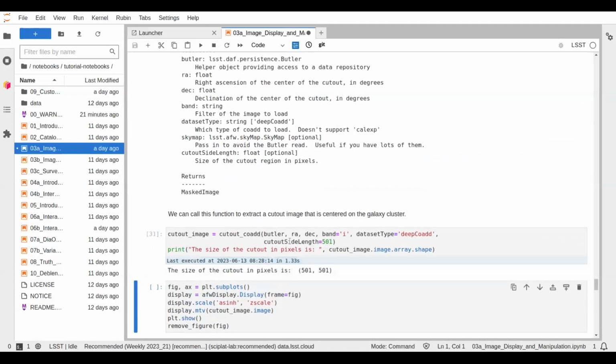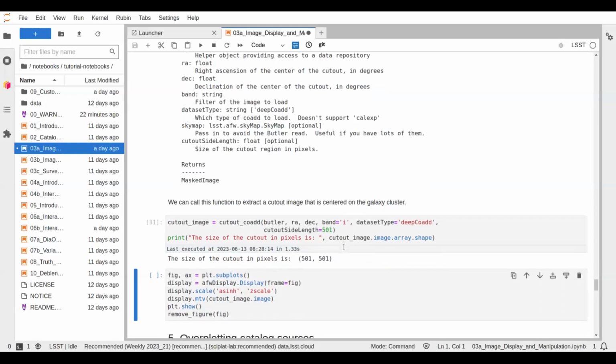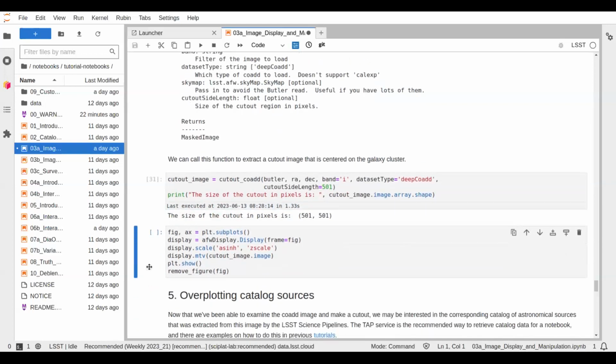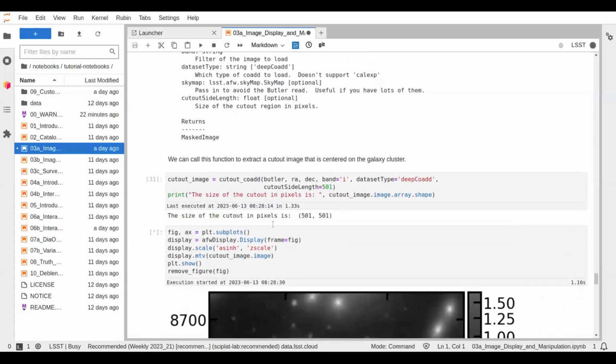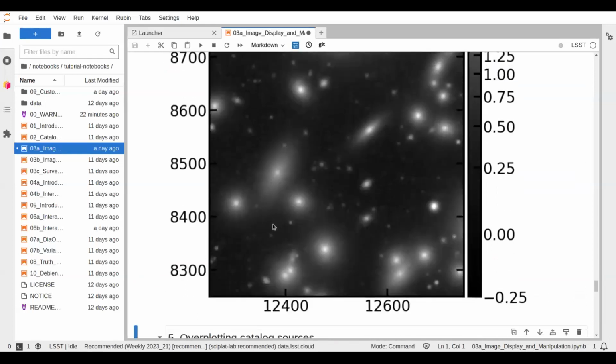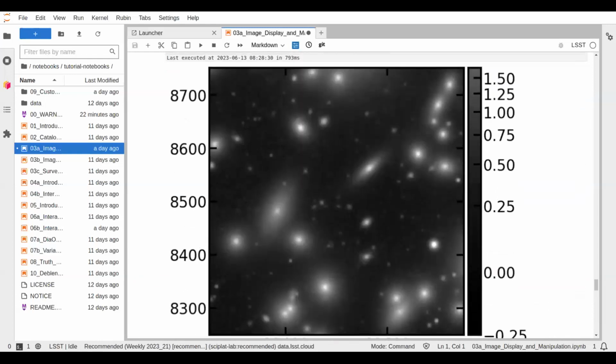We're going to send it the butler, RA, Dec, band value and the dataset type that we want. For the box size, we are using a slightly larger box than the calexp, a 501 by 501 box. And we will go ahead and display that. It's a segment of the image that we looked at earlier, a close-up of one part of it. And it's fantastic. Love it.